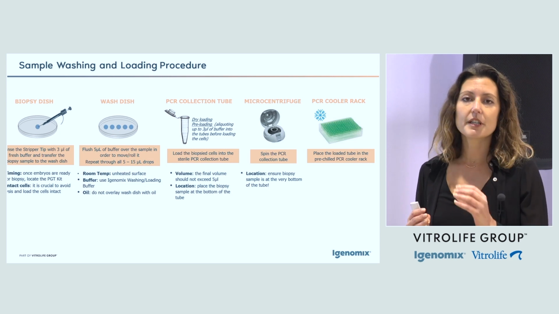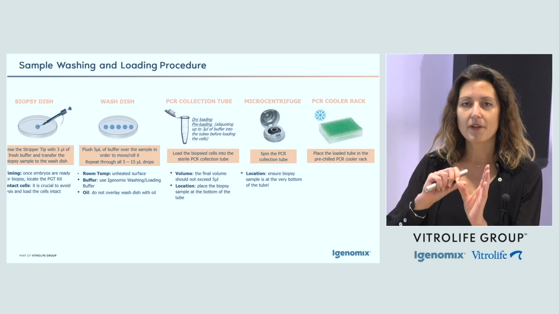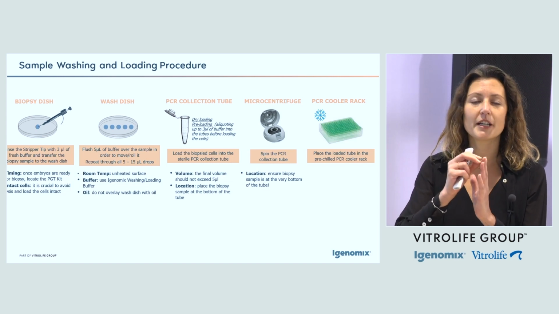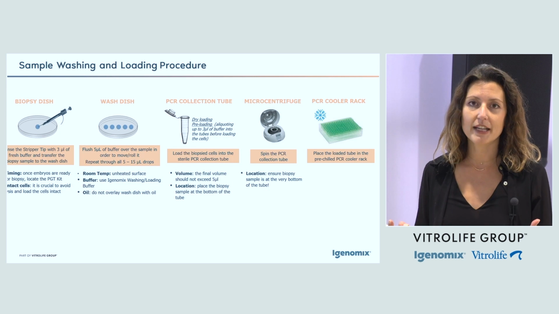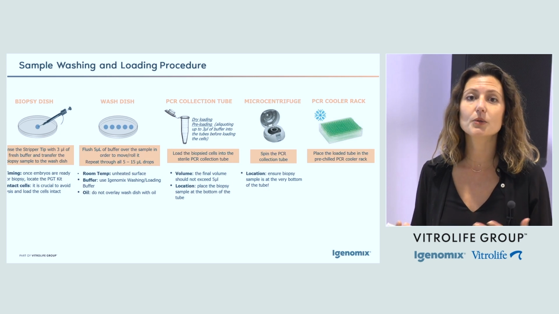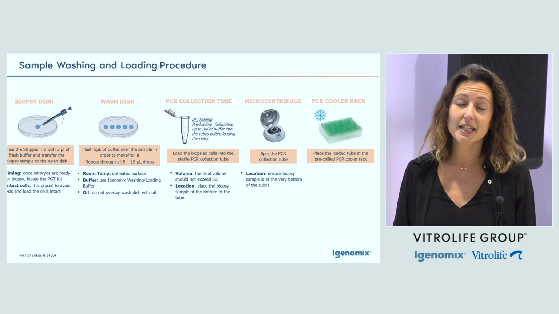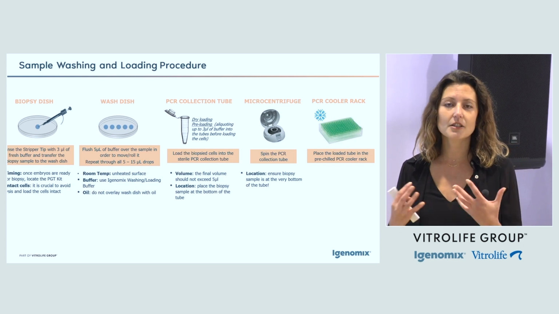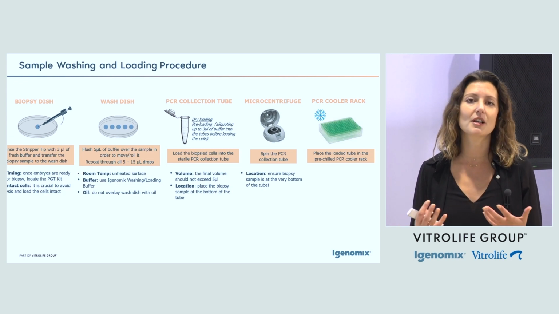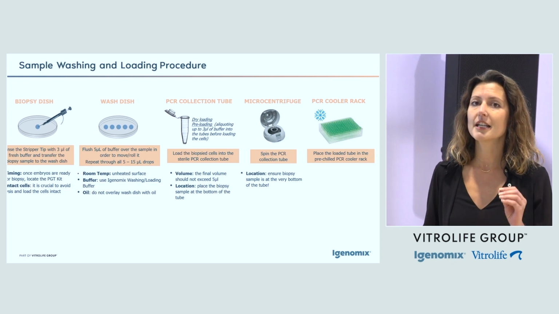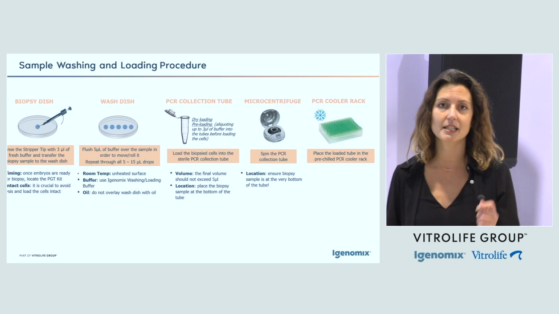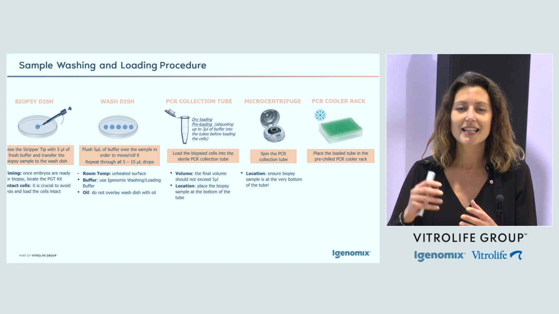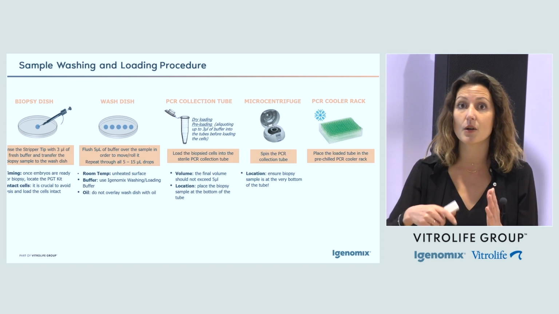Well, once we receive the samples, we're going to put the buffer for the DNA amplification, and if the buffer doesn't reach the cells because they were on the wall of the tube, they're not going to get amplified. So it's going to result as a no DNA. Even if you loaded the sample, if it was on the wall but not at the bottom of the tube, it's not going to get amplified, not going to get sequenced, and it's going to be a no DNA. So it's very, very important. It's also very important that this happens before you freeze the samples, because otherwise, even if we spin the samples at our lab at Igenomix, they just get stuck to the wall and they're not going to go down.